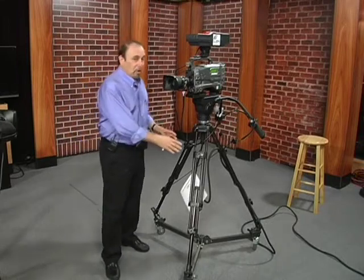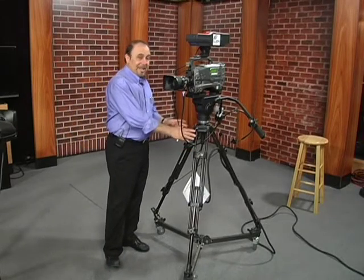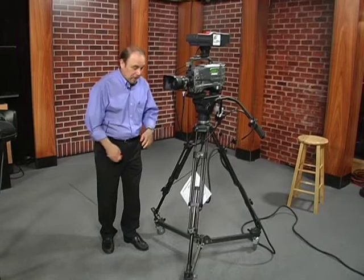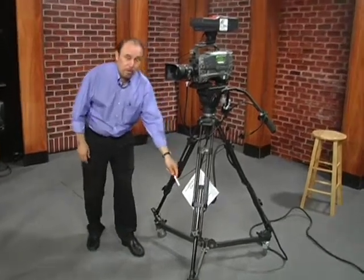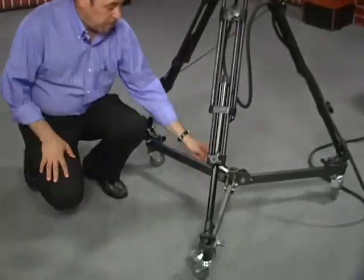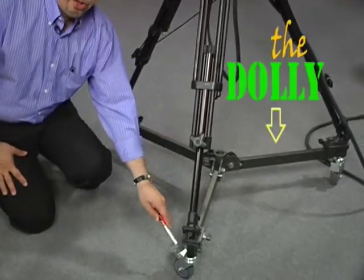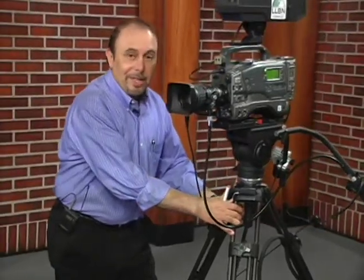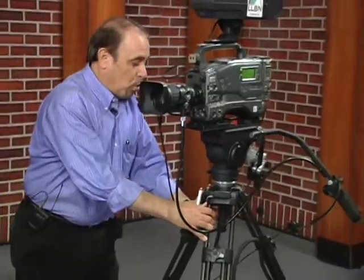All right, but before we go any further with how to operate this camera, we're going to talk about other basics. We start with the tripod itself. Every camera is seated on a tripod. These are broadcast quality tripods, not like your typical home tripod. Every tripod sits on a dolly. This is the dolly, which is the component attached to the wheels that allow you to what we call dolly the camera. You can, as it sounds, dolly the camera or truck it in any direction that the director may ask you to use.